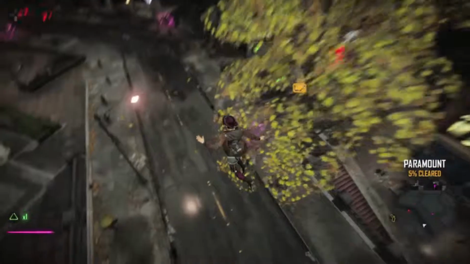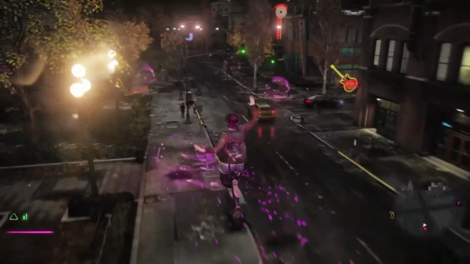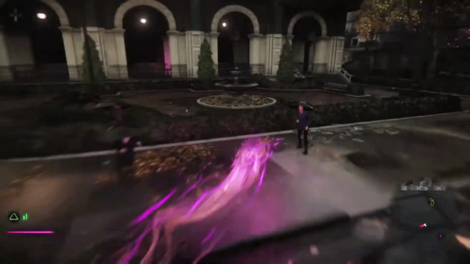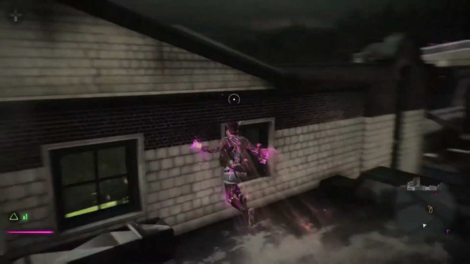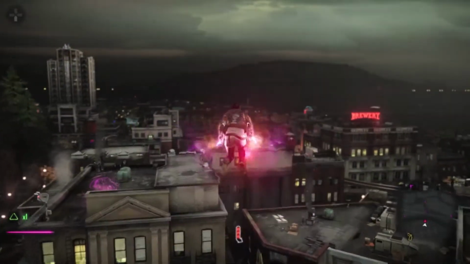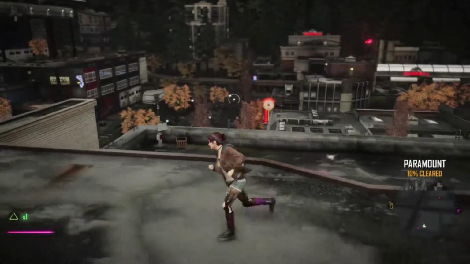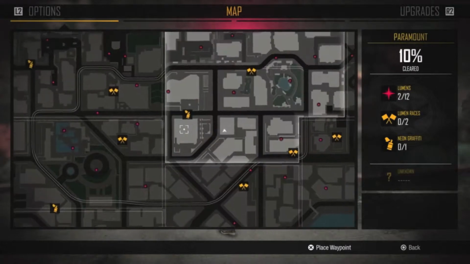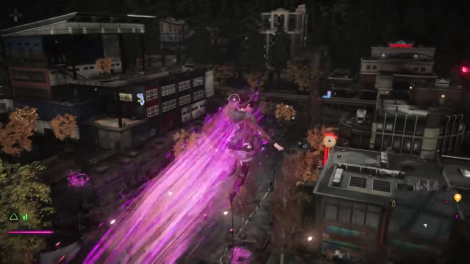So I need 8. So I think I have the bare minimum. Let me run over here. Let me see if I can pick up these lumens. Wow, they, I don't know if they fleshed out the city more or what, but it definitely seems more open. Or at least the buildings seem more well-realized. You know, I might as well check it out real quick. I might as well just do a race real quick. Whee!